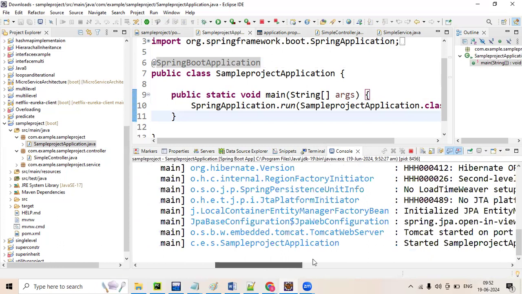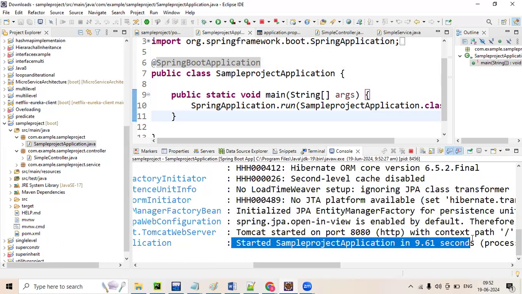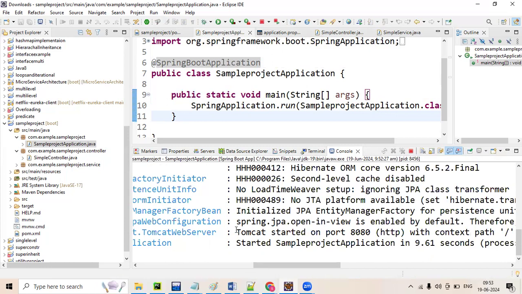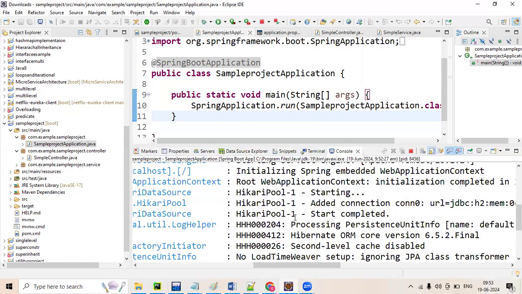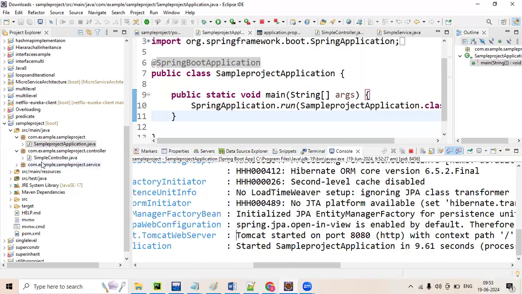See, you can see a message like started Spring Boot application. And see, Tomcat is started on port 8080. For any application, we need a Tomcat server. This Tomcat server comes internally with Eclipse, so there is no need to attach it explicitly. This is what I have explained. So this is how you should make the application up, then your application will respond to the endpoints.